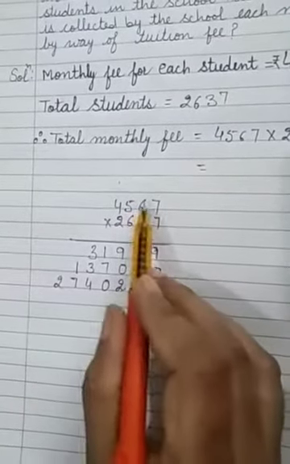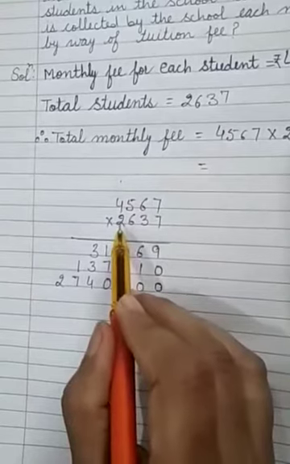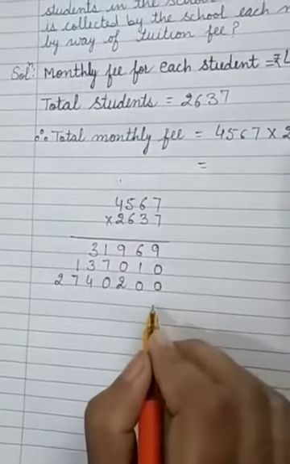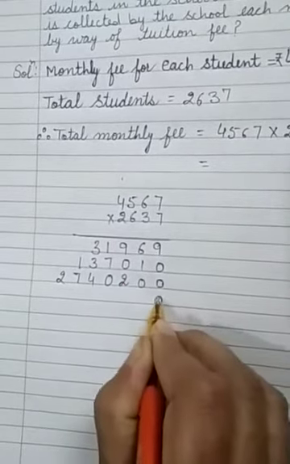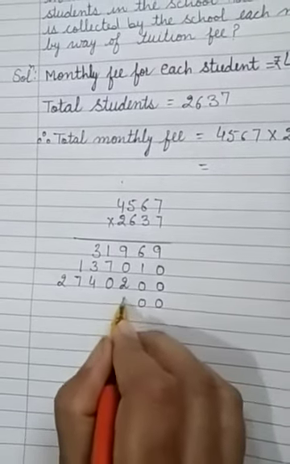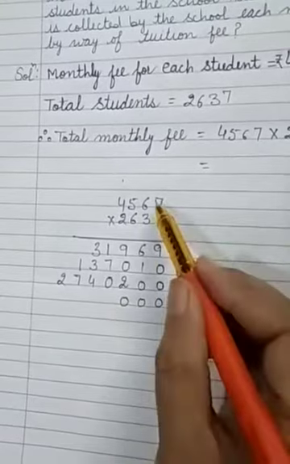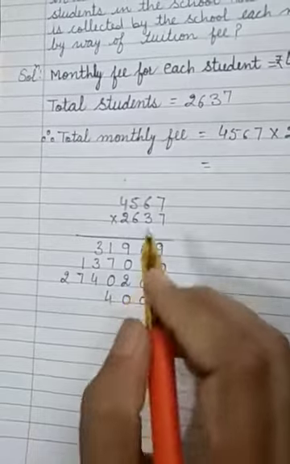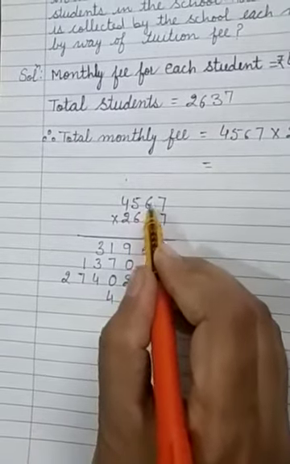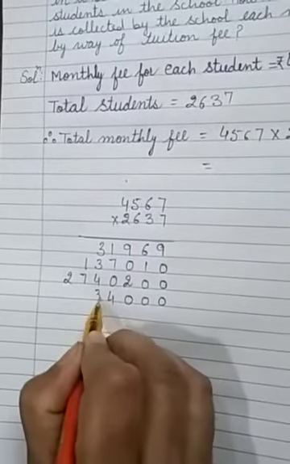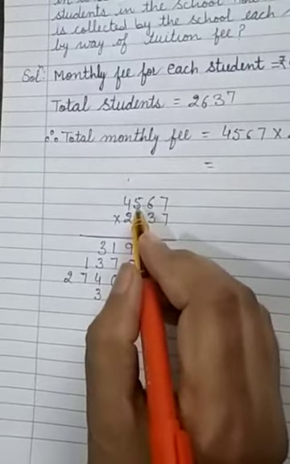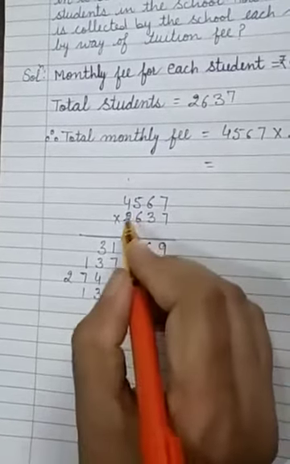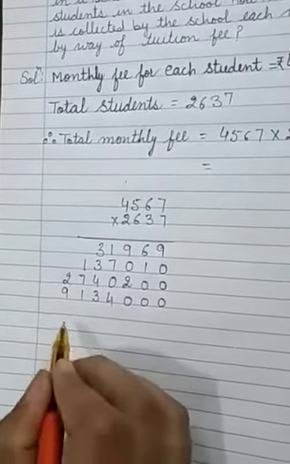Now, we have to multiply this number by 2. Here, 2 is at thousands place. And in 1000, there are 3 zeros. So we will put 3 zeros. Now we will multiply this number by 2. 2 times 7 is 14, 1 carry. 2 times 6 is 12, 12 plus 1 is 13, 1 carry. 2 times 5 is 10, 10 plus 1 is 11, 1 carry. 2 times 4 is 8, 8 plus 1 is 9.